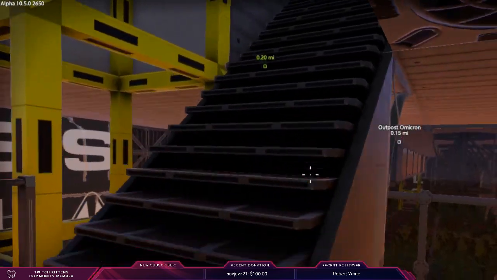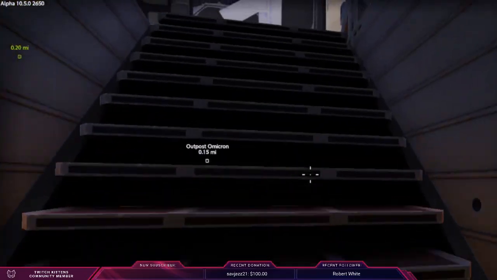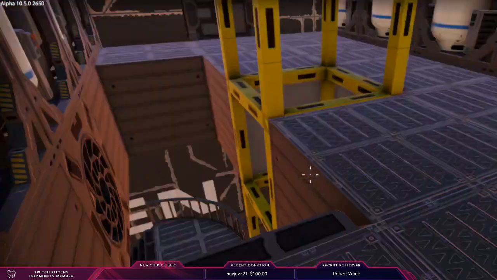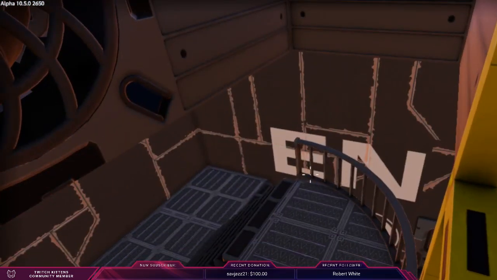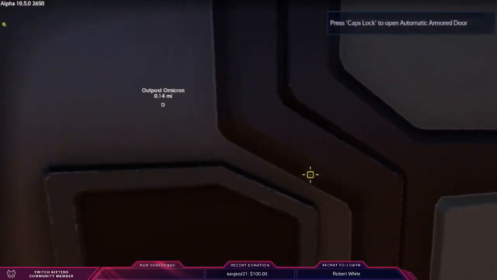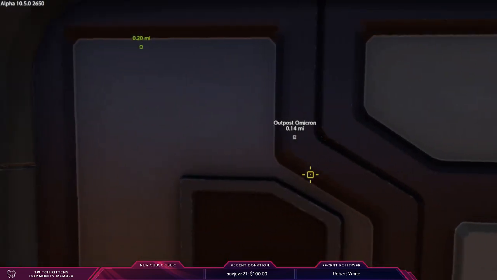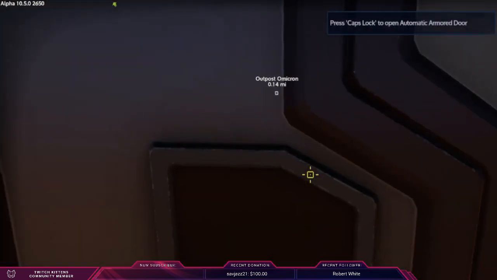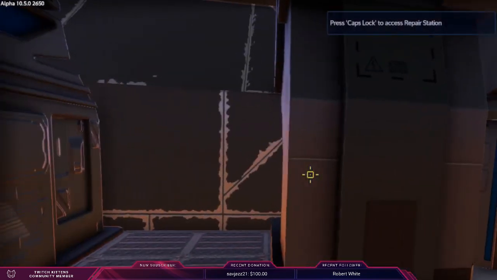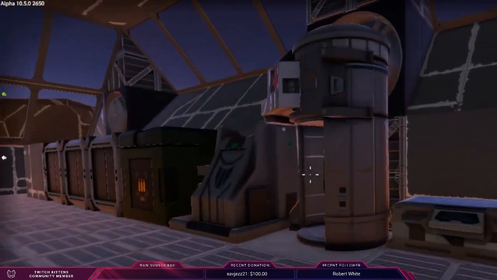Like jumping. I don't know. Is gravity off? Mess hall. Still not seeing any type of fuel. Whoa! Yeah, I'm guessing gravity is not a thing. Oh. Or it ran out of fuel and now nothing's working. Repair station, constructor.